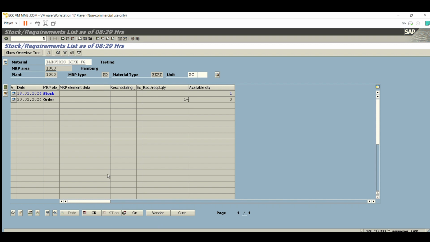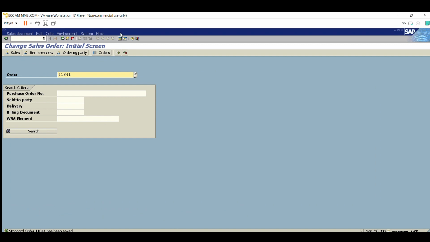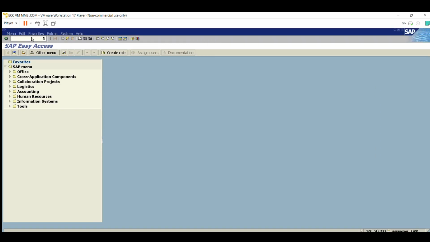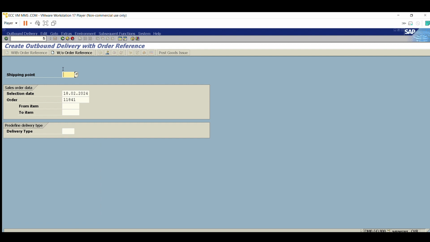Now with respect to the sales order, we need to create an outbound delivery. To create the outbound delivery, the T code is VL01N. Continue.